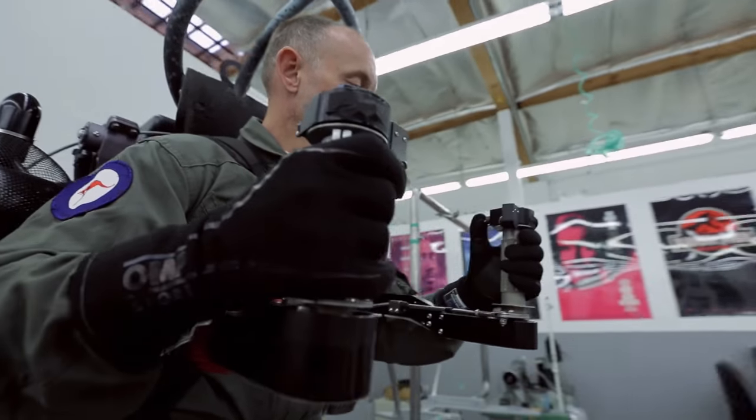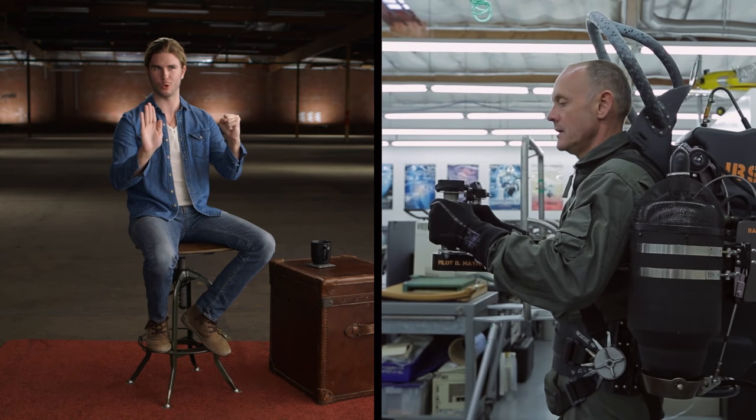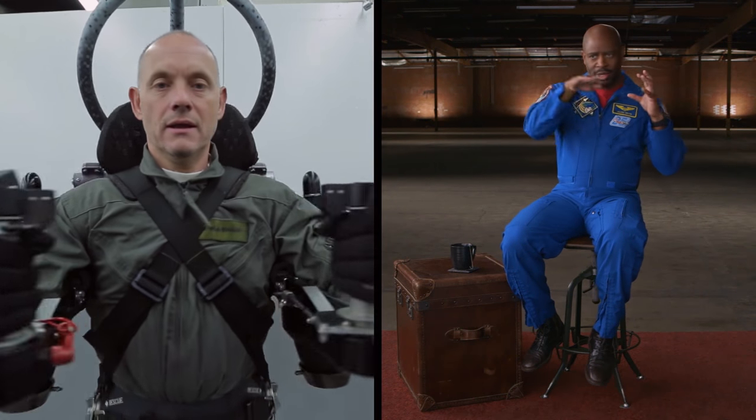A jet-ovator is to air what a ship rudder is to water. If you look inside your own car at your air conditioning vents — those things that change the direction of air — that's what our jet-ovators are essentially going to be. But in our case, the air is moving so quickly that it can actually move the whole jetpack. You now have the ability to completely control your jetpack. Use your controller to change your orientation: you can move forward or back — this is called pitch, and it basically changes how fast or slowly you're going. Yaw is when your body turns sideways. You can also move the handle right and left, and this is roll, like you're starting a cartwheel.